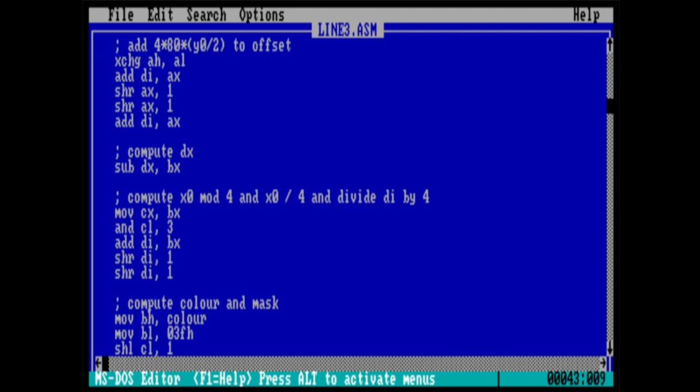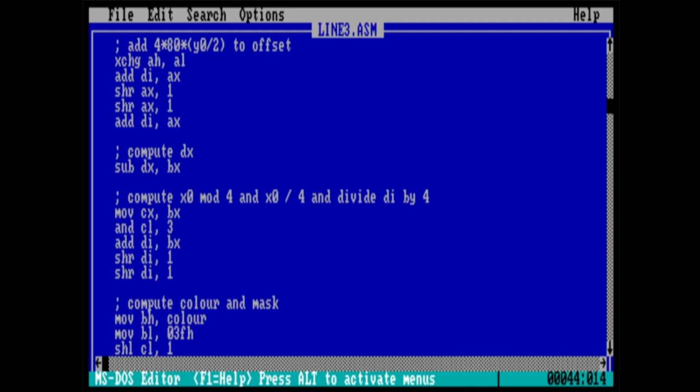So originally we were multiplying by 80 at this point, and this was done with a total of 6 shifts and 2 adds. So we'd have 4 shifts for multiplication by 16. We'd have an additional 2 shifts to give us a multiple of 64, and then we just add the two values. 16 and 64 is 80. So 6 shifts and 2 adds, and I started to think maybe there's a better way to do that multiplication. And eventually I realized that we can actually multiply by 4 times 80 instead. So 4 times 80 is 320, and that's 256 plus 64.